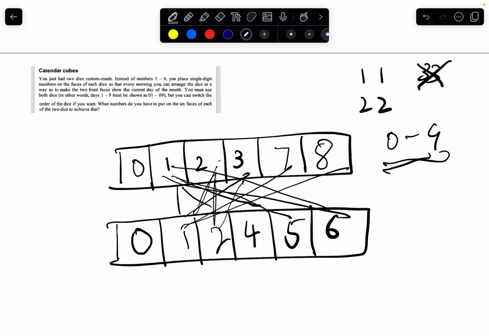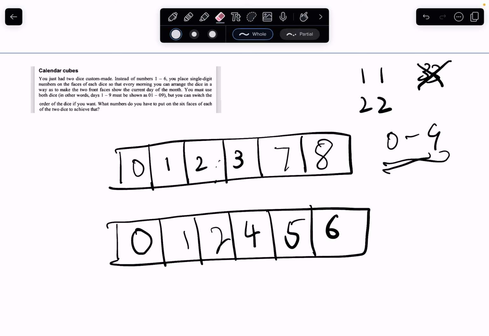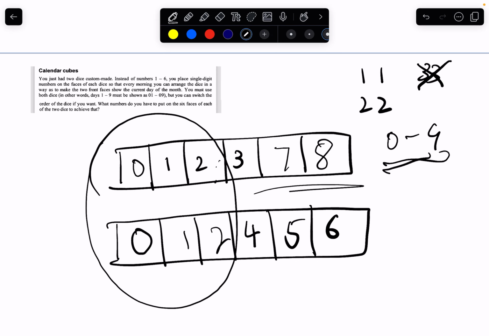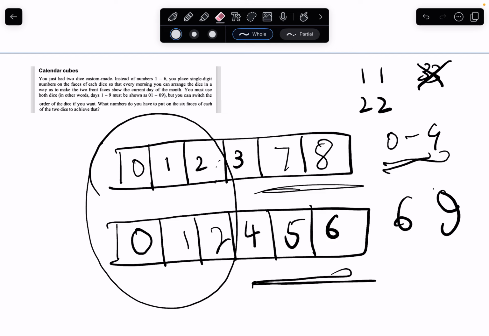You can always have a 23. And since 30 is covered here too, I think we've covered all the possibilities, so we can design a die like this. What have we kept in mind? Well, we've made sure that these three digits are repeated on both dice. These are the unit digits, and the rest we've just taken care of by the fact that 9 and 6 are inverted, because a printed 9 looks like an inverted 6. If you see, this is what a printed version of a 6 looks like. So I think we're good with this problem.